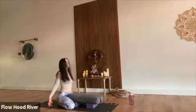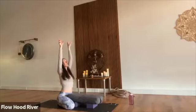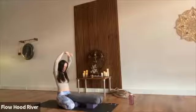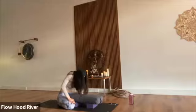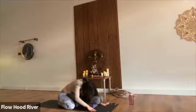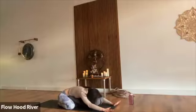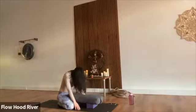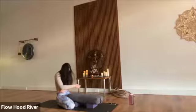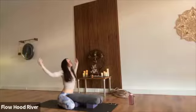Gently opening up the heart, reaching up the hands for the ceiling, and then waterfalling the hands down. So penduluming in and out of contraction, holding the body in safety, opening up.